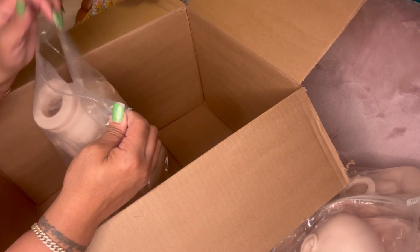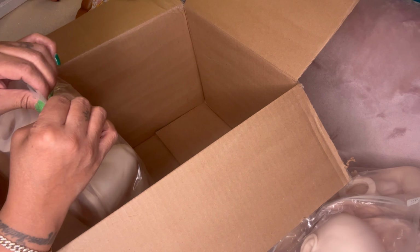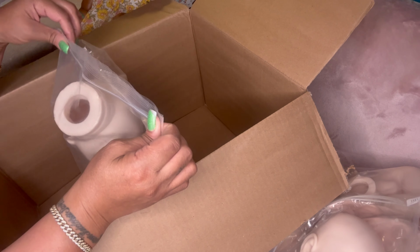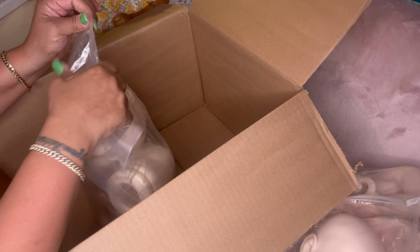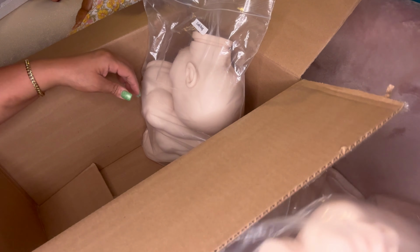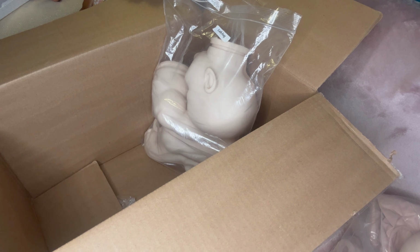But I will go on Bountiful Babies and I'll get the body before they run out, because sometimes they run out of bodies and stuff. So yeah, guys, that's all the babies that she blessed me. All the sculpts that she blessed me with. Beautiful, beautiful, beautiful.